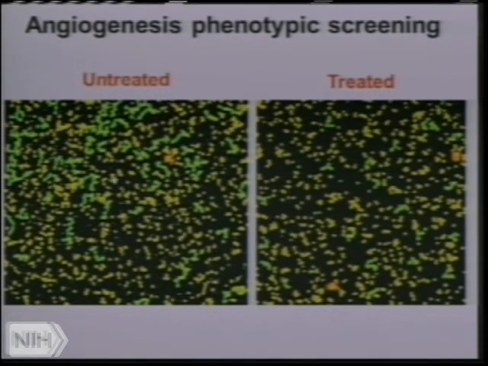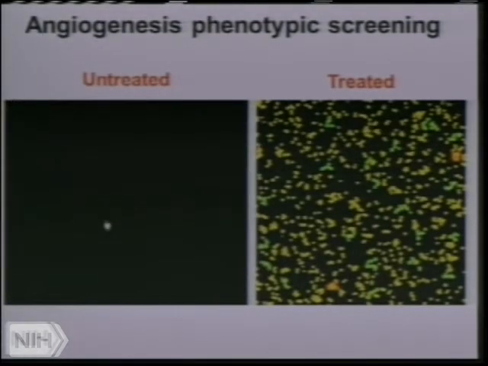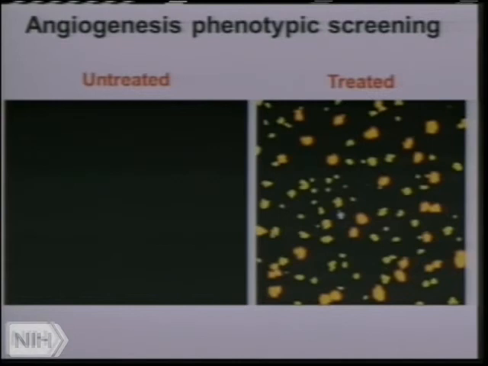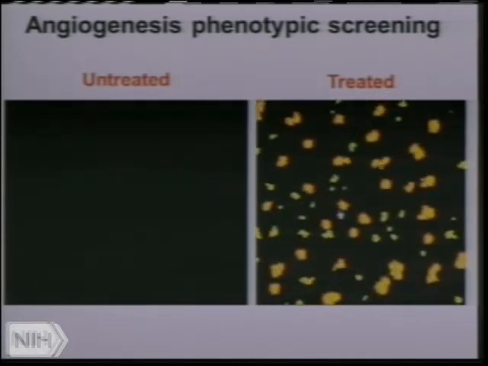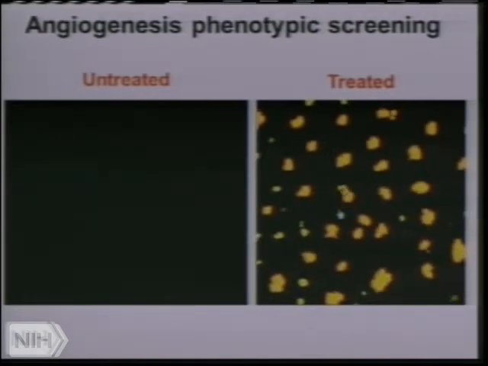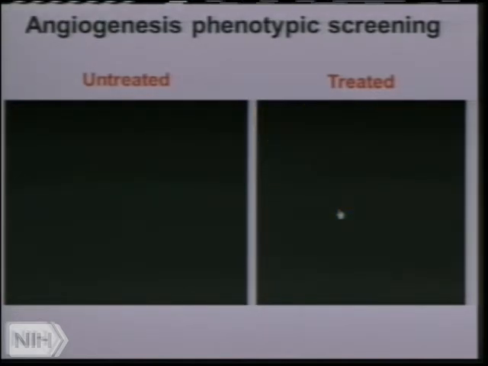And here on the left, you have an assay where we didn't treat the cells, and it was doing exactly the same thing as in the previous image. And this is one of the compounds that we were able to find. This is one of those assays treated with one of these compounds. Basically, the cells are able to move around freely in the matrix, so it's not blocking migration, it's not blocking viability of the cells, but it is blocking the ability of those cells to form tubes.